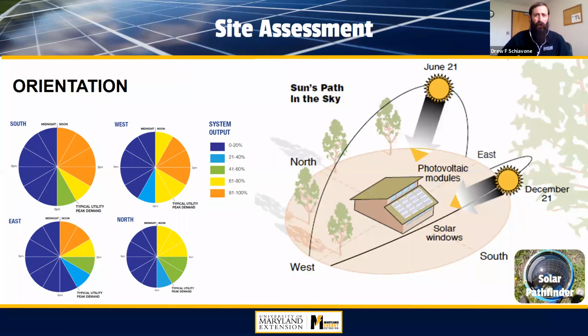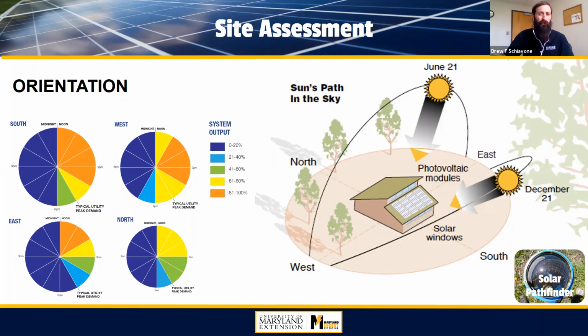So, the importance of orientation. The sun obviously changes from daytime to nighttime. The sun rises in the east and goes down in the west, but it also changes seasonally. You'll notice that the sun is lower in the winter time and follows a lower course. Going into the winter months, you'll see it start to set and stay pretty low in the sky. So there's some seasonal variation, and which way we point the solar panels is going to dictate how much energy we get out of the system.